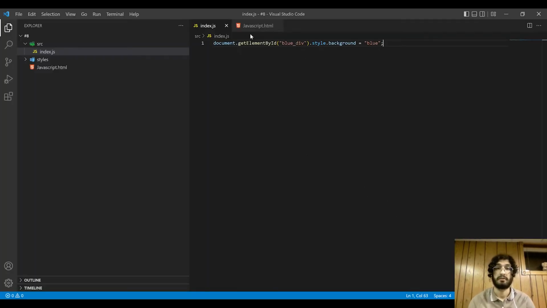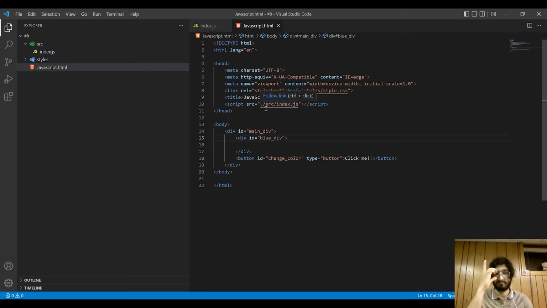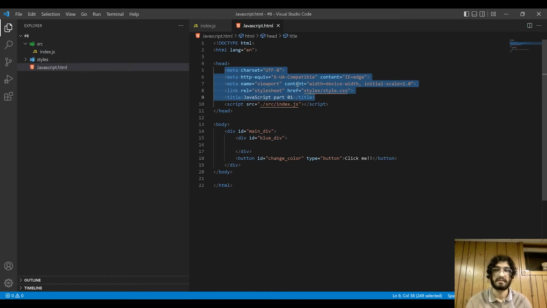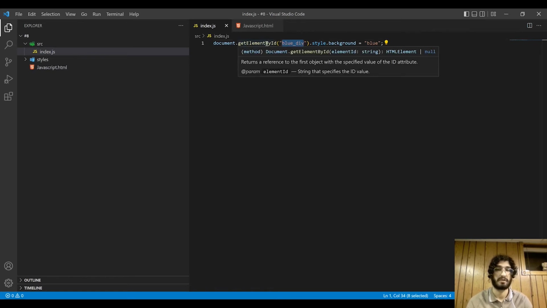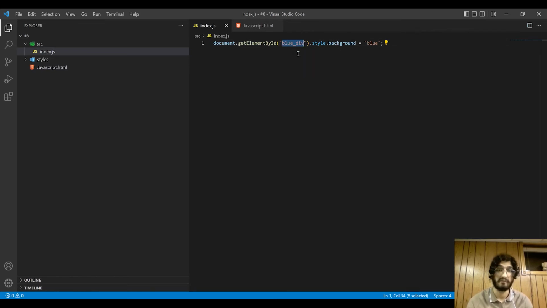The problem here is something interesting. It's because our script is actually being loaded before the HTML elements are loaded, okay? So what we have here is, we start from doctype, then HTML, head, and then we add all this, link the style, give it the title, and then we run this script, and then we actually define the body. Meaning that when the script is run and it tries to change the background of something with the ID of blue div, it doesn't work. This blue div doesn't even exist at the time.